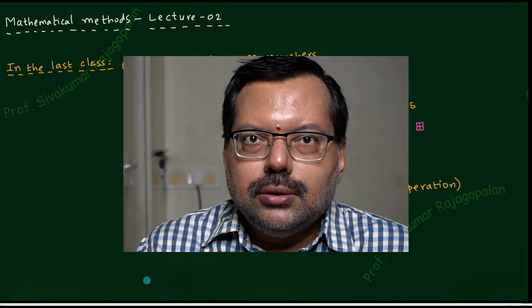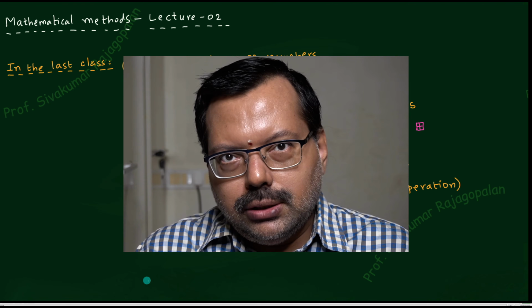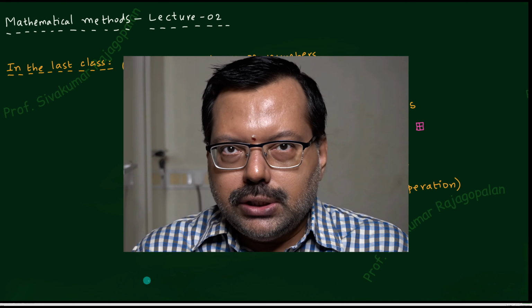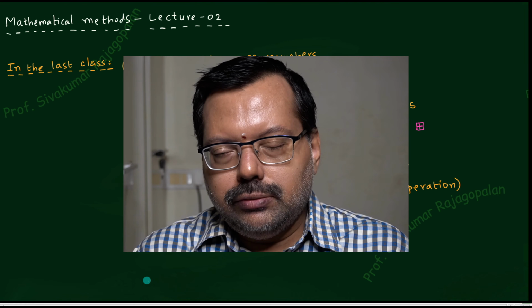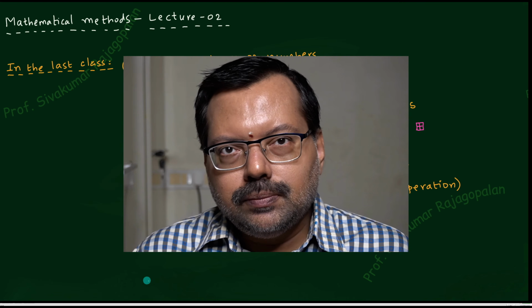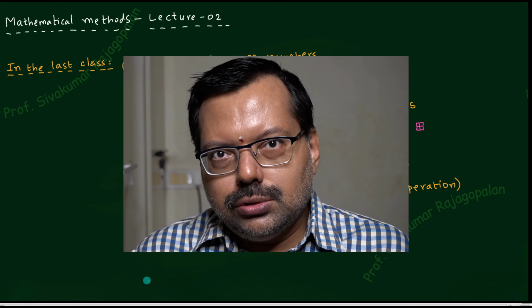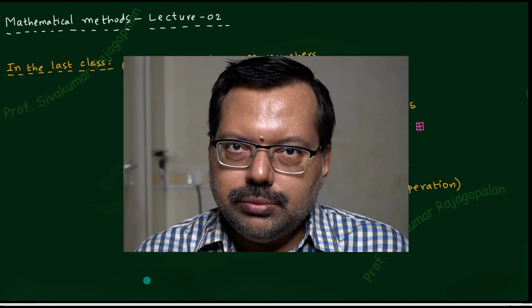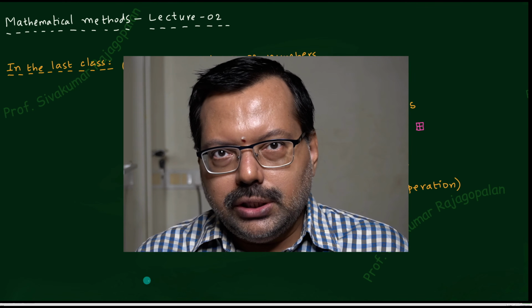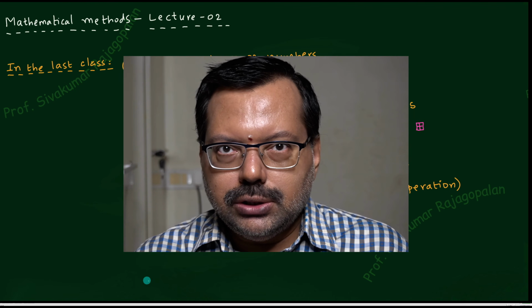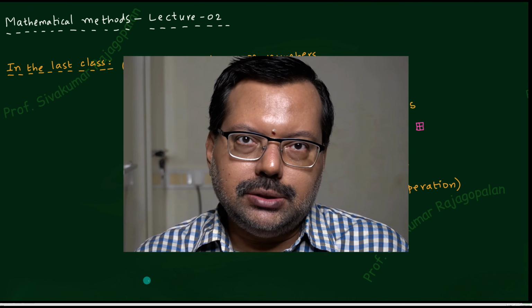Hello students, welcome to the second lecture in our mathematical methods, and especially we have started the topic of linear vector space. That was our first topic that we have to discuss, and in order to deal with the definition of the vector space, we have started with what is meant by an abstract algebra. The reason being that linear vector space and vector spaces, these are the topics under the abstract algebra.